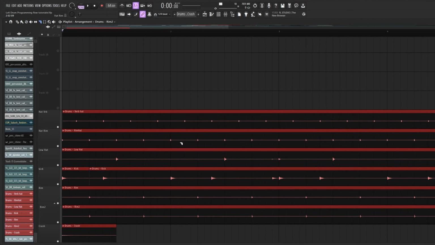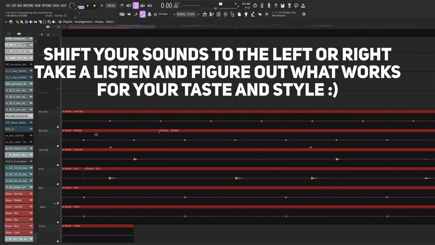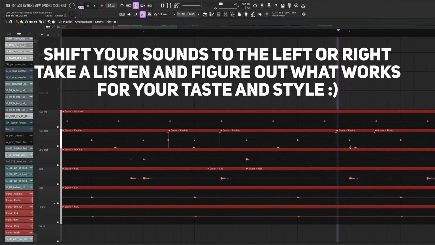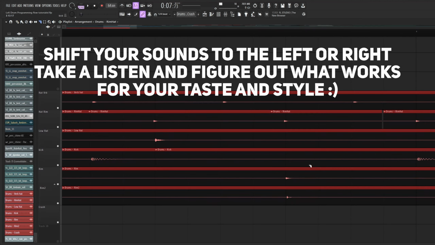So what I like to do, I like to just go in and create some variations with the head. Maybe put this kick a little bit earlier right here, and maybe with the low head over here. This is just an example, but you can go much more crazy. You can create all sorts of variations, mix up the whole drum pattern and create amazing rhythmic variations. It's all up to you and your personal taste and style.